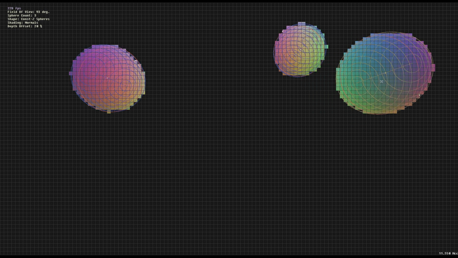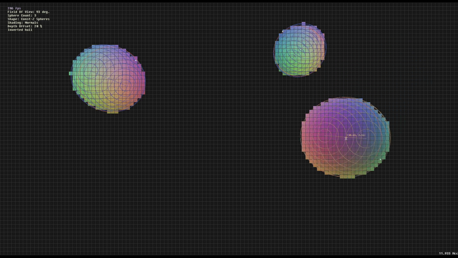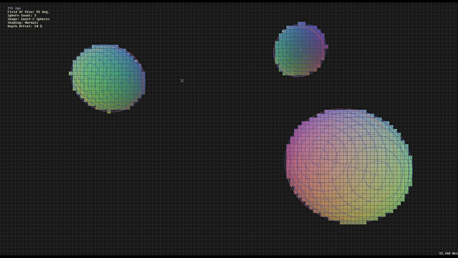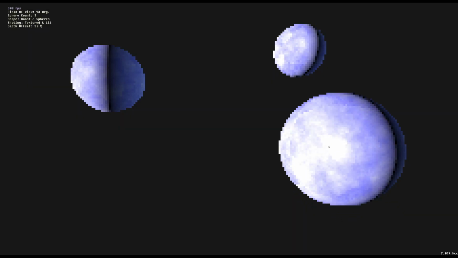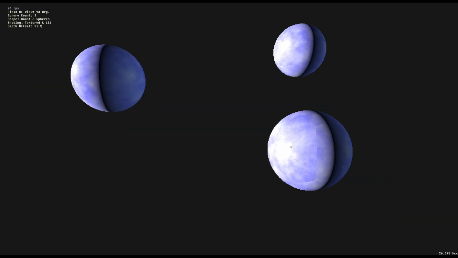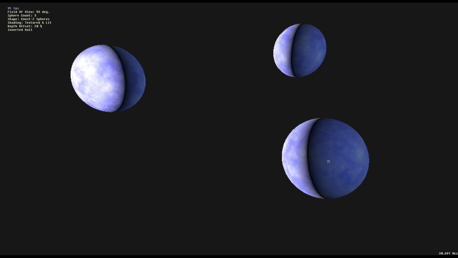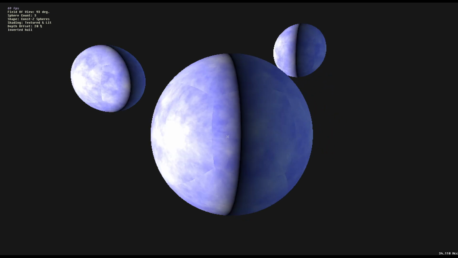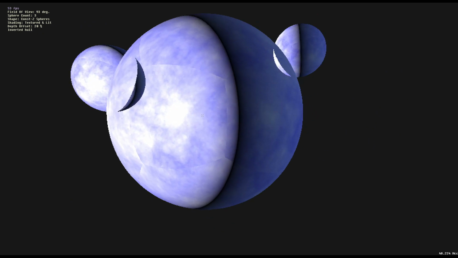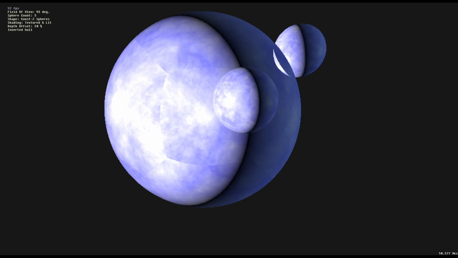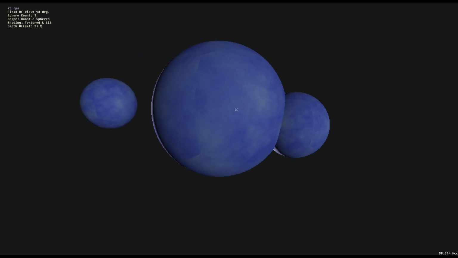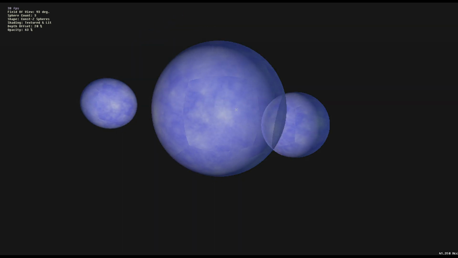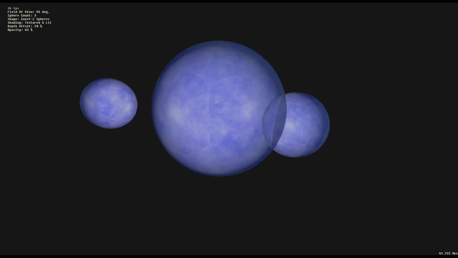We can change the hull orientation so that it's inverted, and if you're using inverted hull mode, we are seeing the inside of the sphere instead of the front side. The inside is also rendered in translucent mode.